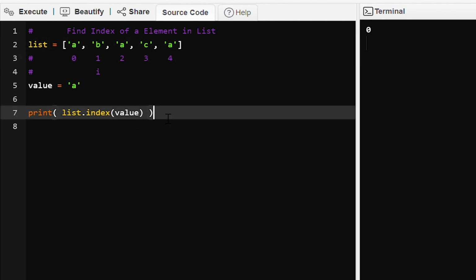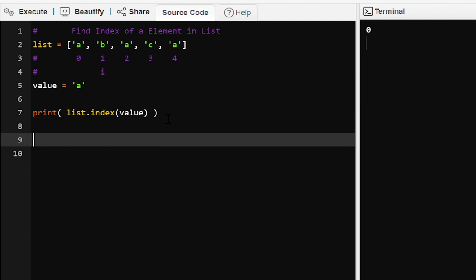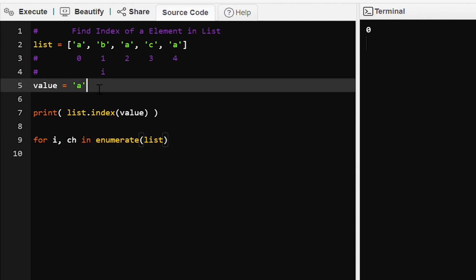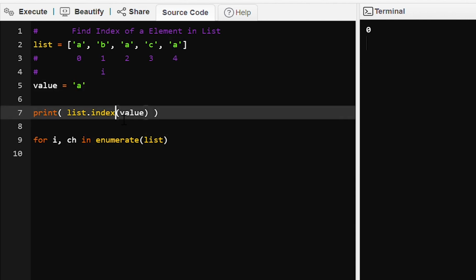So what I have to use is enumerate. I will be iterating through the list. If I want to print all occurrences of A, I can't use the index method, because the index method will return me the first index of the character, where the first character is occurring. So if I want to print all indexes, then I have to use enumerate.